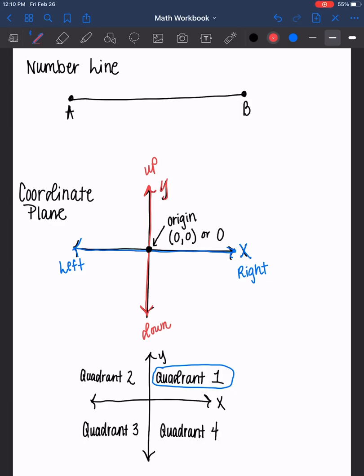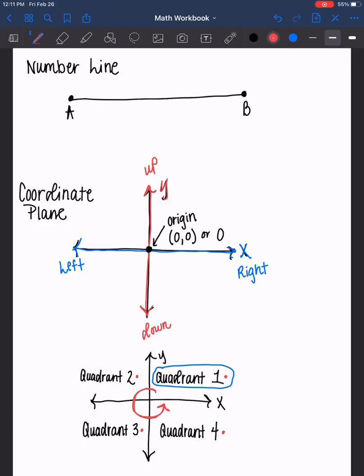However, I do want to help you with remembering which quadrant is which. Is there anything that you notice about it? Do they look like they're in some sort of order? Do they look like they're out of order? Well, the best way that I can show you is that they are counterclockwise. So they do not go the way that a clock would go. They go the opposite way, as if we were turning back time. So we start with 1, 2, 3, and 4. They're still in order. They're just going counterclockwise.